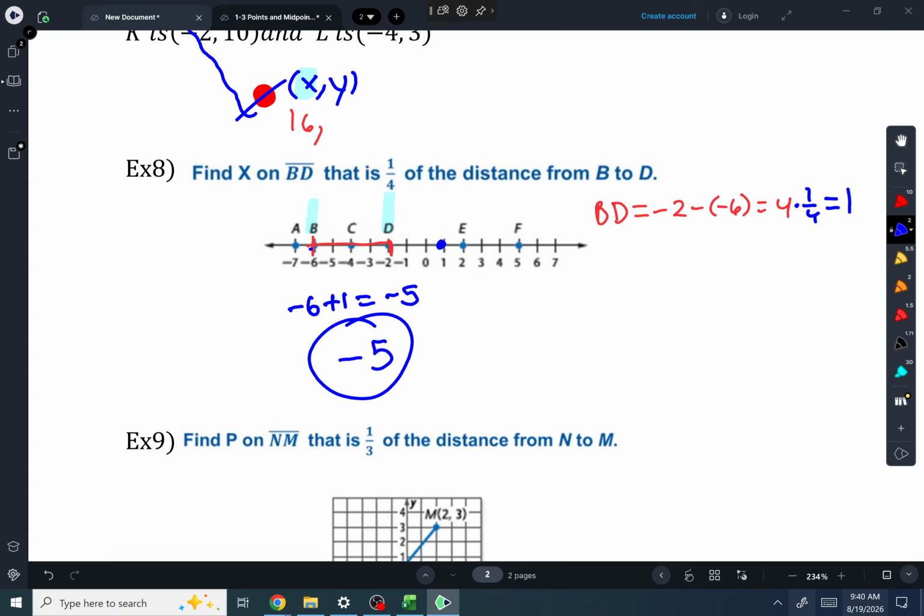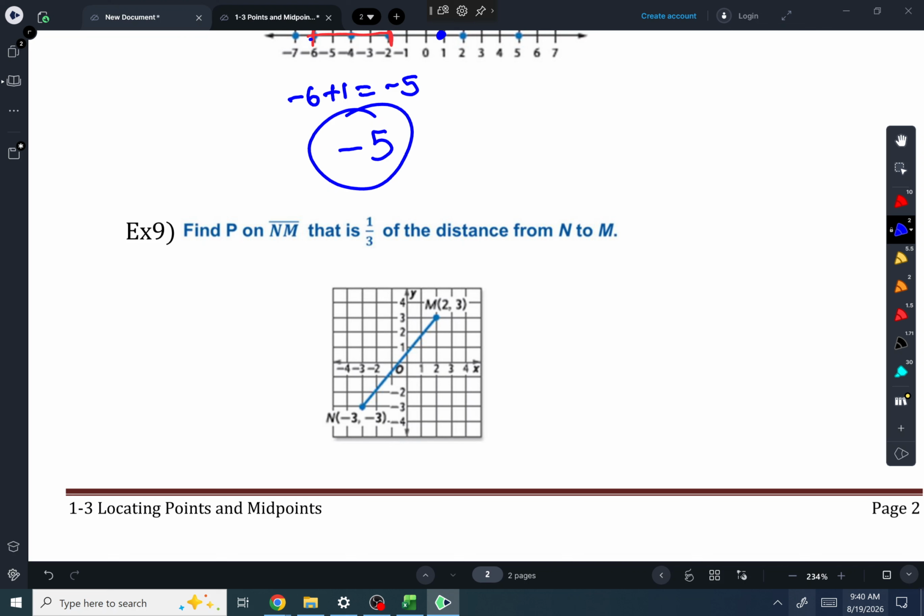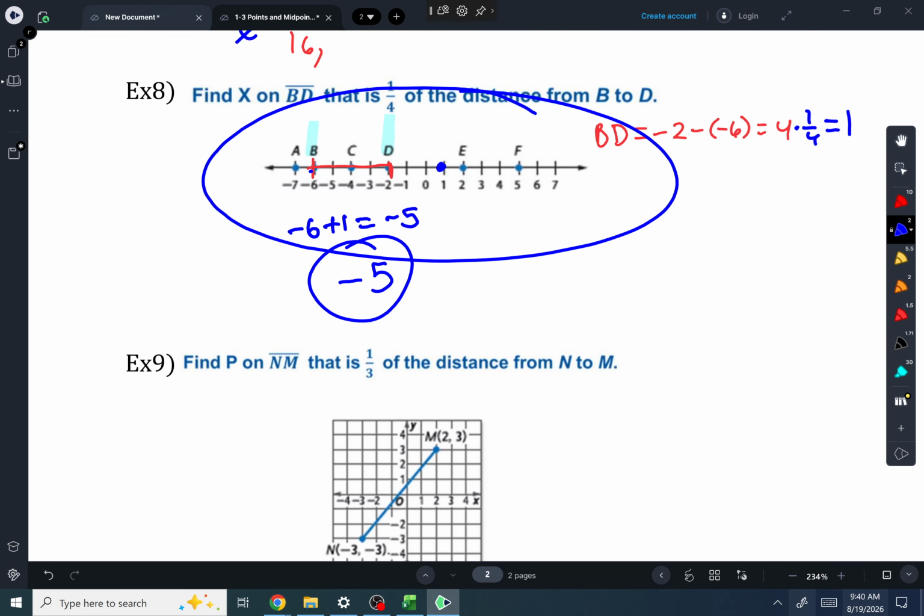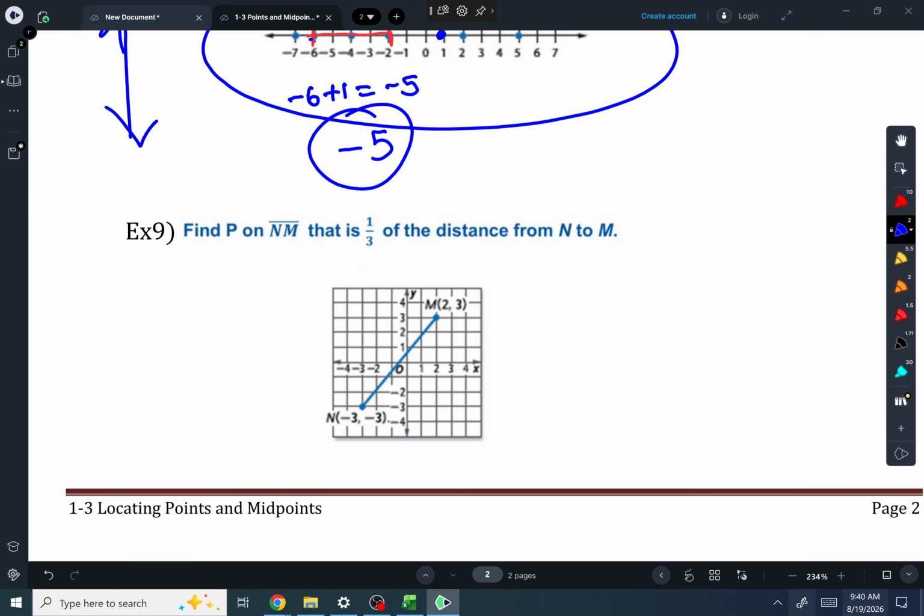All right, now it's gonna get harder. All right, here we go. Next problem. Now it's on a segment, right? On a coordinate plane. What you're going to do is you're going to do this problem twice. You're going to do it once left or right, and then you're going to do it once up and down. You're going to break it up into two problems. You're going to find 1/3 of this distance, and then you're going to find 1/3 of that distance. You see what you're doing visually?